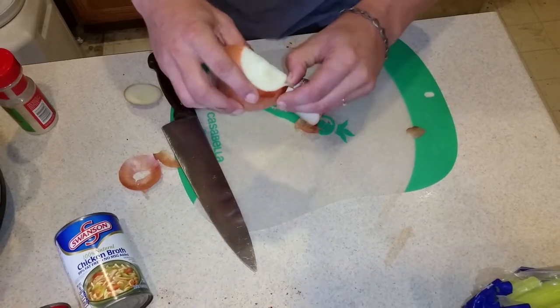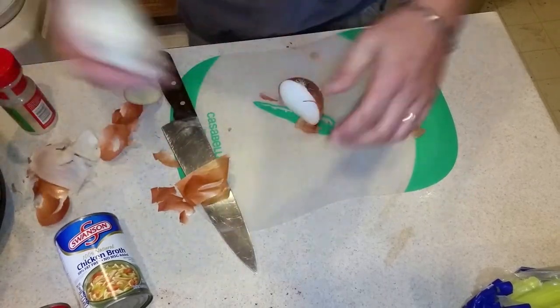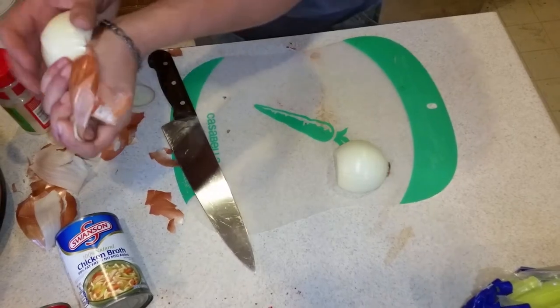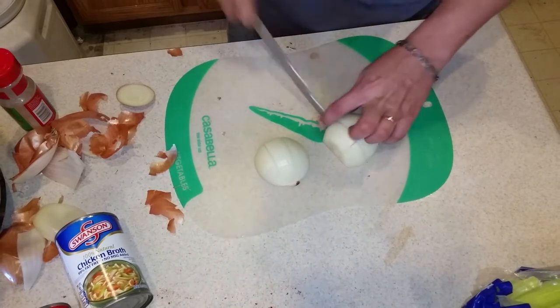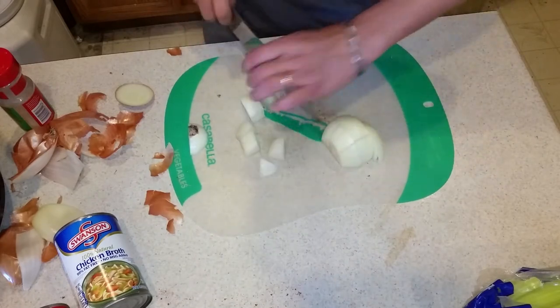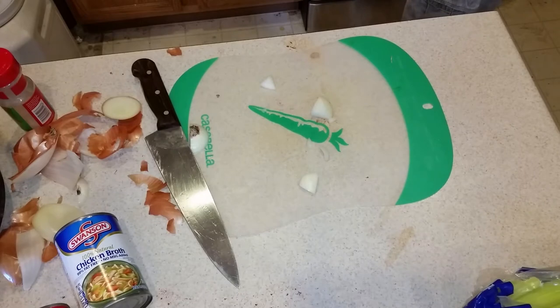I always take that one thick outer layer off the onion — it's just easier to peel and maybe you lose a little bit of onion, but that outside edge, I don't care. You can't beat peeling the onion quick and easy like that. I'm gonna go with a big chunk of it — I might add more onion next time since I usually use a bigger onion. I'll put these directly in the pan.